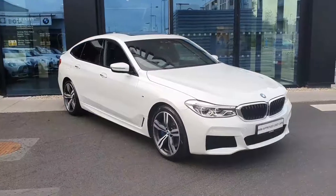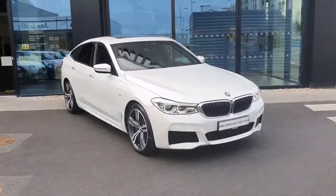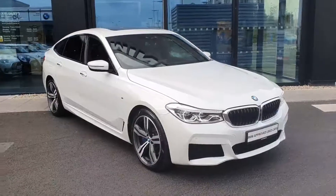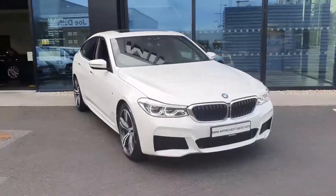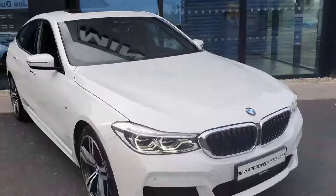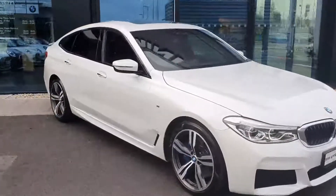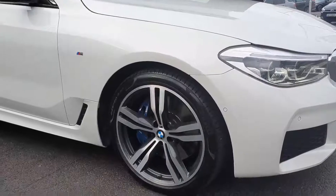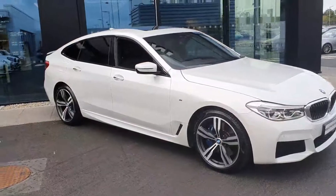I'm not gonna be able to get through all of it in the video, but I'll try and get through as much as I can. It is an extremely high spec car and without doubt will not last very long. First of all, finished off in Alpine white paint — it's a gorgeous looking colour. With the M Sport and M Sport Pro packs, up front you have your deeper M Sport front bumper. This car also has the upgraded adaptive LED headlights and daytime running lights, which looks stunning on the front of the car and helps you see a lot better at night time. Moving around to the side, you have the upgraded 20-inch alloy wheels as part of the M Sport Pro pack, as well as the upgraded blue painted M Sport brake calipers, once again as part of that M Sport Pro pack.